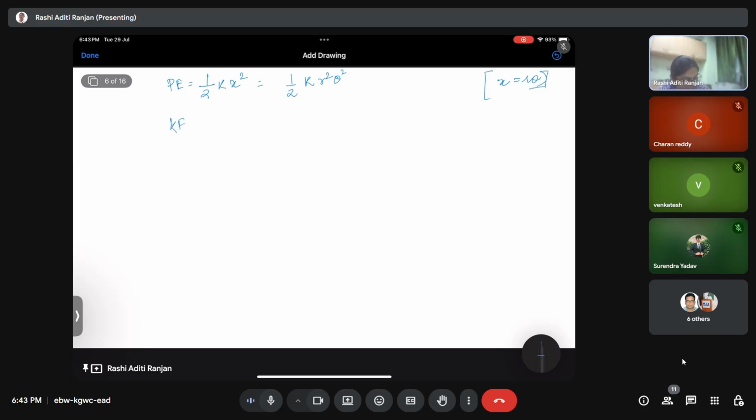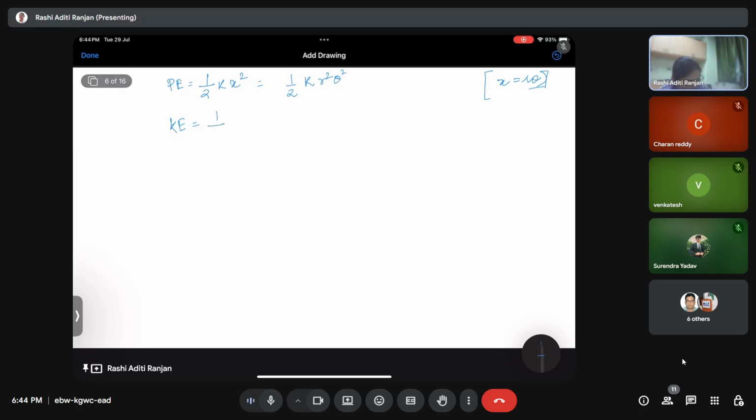Coming on to the kinetic energy. Kinetic energy will have two parts. One is because of the translation of the cylinder, and second is because of the rotation of the cylinder. Both we should consider. It should not be that if it is rotating and translating with no slipping, considering only one aspect of energy will work. No, you have to consider both because it is rotating as well as translating. Both are happening simultaneously and both are taking energy.